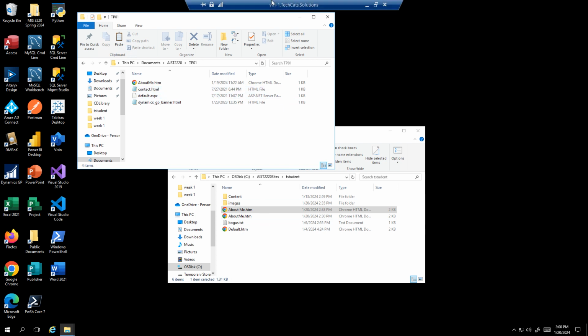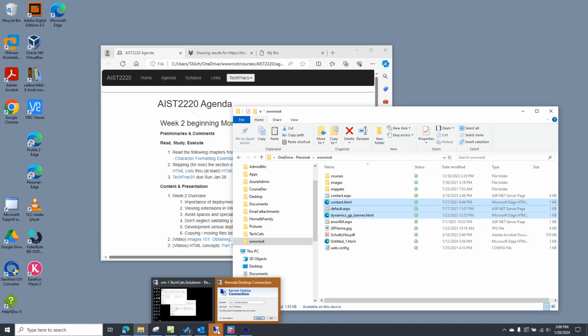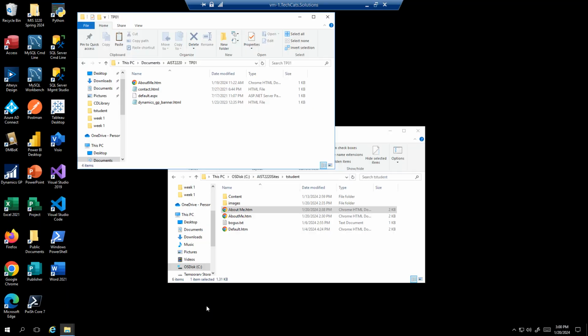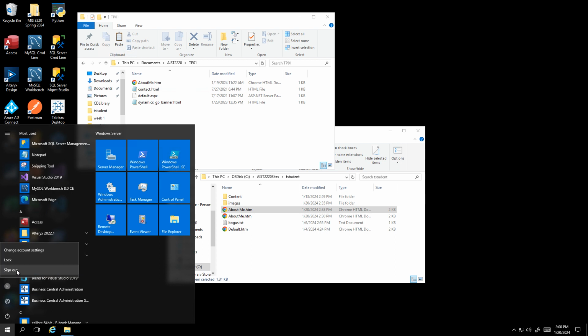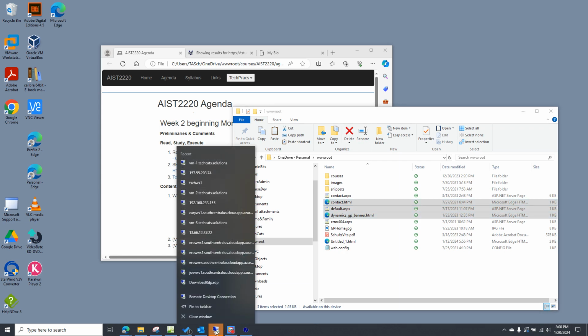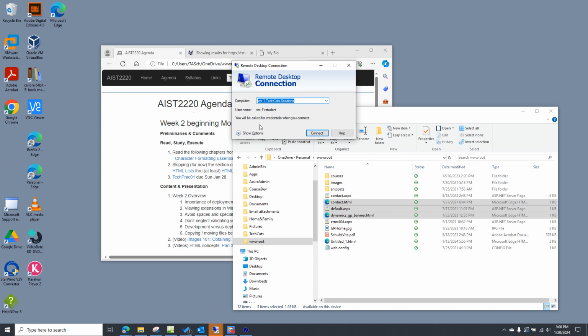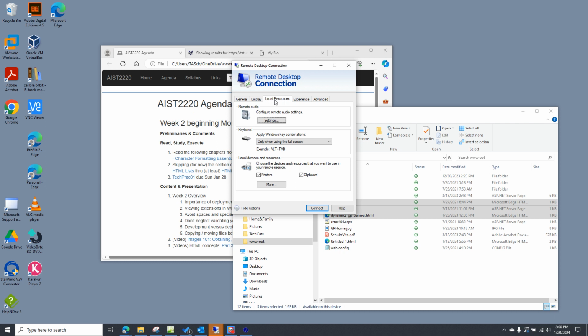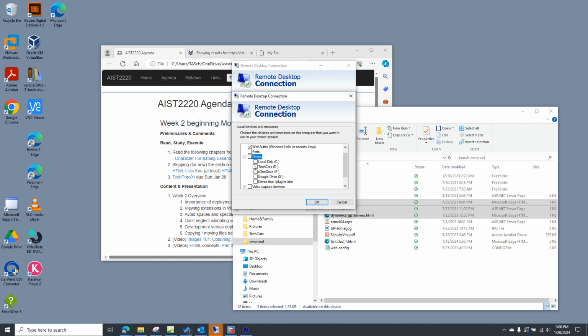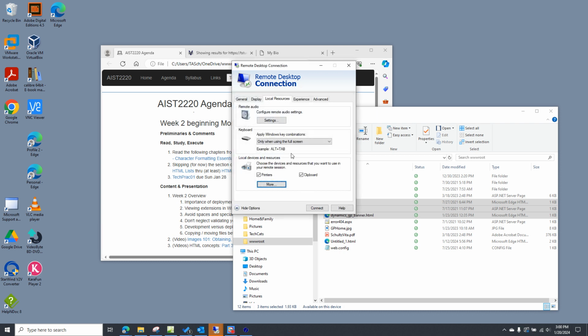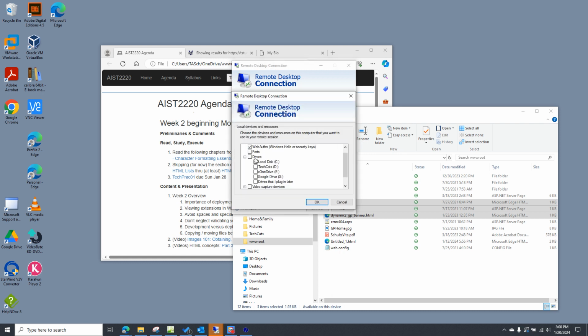There is another way, a little more dramatic, that you can do this. And I think it happens when, so I'm going to sign out. I should have practiced this. It's been a while since I've done it. But if I go and use remote desktop connection, then I'm coming in. But if you go to options, you can say local resources and audio. And down here in local resources, you could make some drives available. So if you wanted the C drive of your computer you're remoting in from available when you went in there, well, I just checked that. I thought there was a way to make individual folders, but okay, you can at least do C drives.